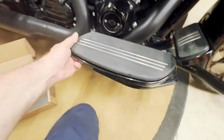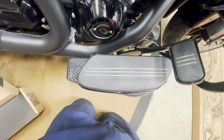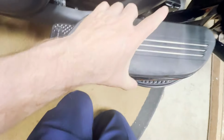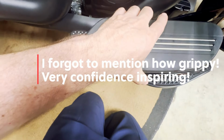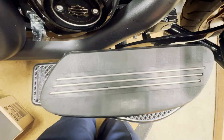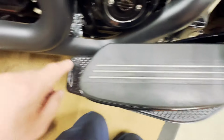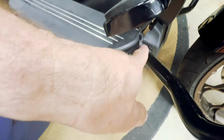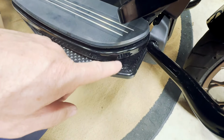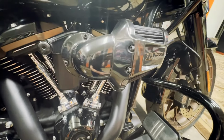Once again, for those of you who want to see the difference, this is about where they'd be mounted stock. So that's the difference. It's almost dead on right here. I don't know if y'all can see, but that's where they would be in stock. So you get a little bit extra right over here. Definitely get a little bit more room back here. And in the front, it's about even lengthwise, but you get a lot more width. I don't fit there because of this giant air cleaner. It looks awesome, but to be honest, one of these days, I'm probably gonna get rid of it.